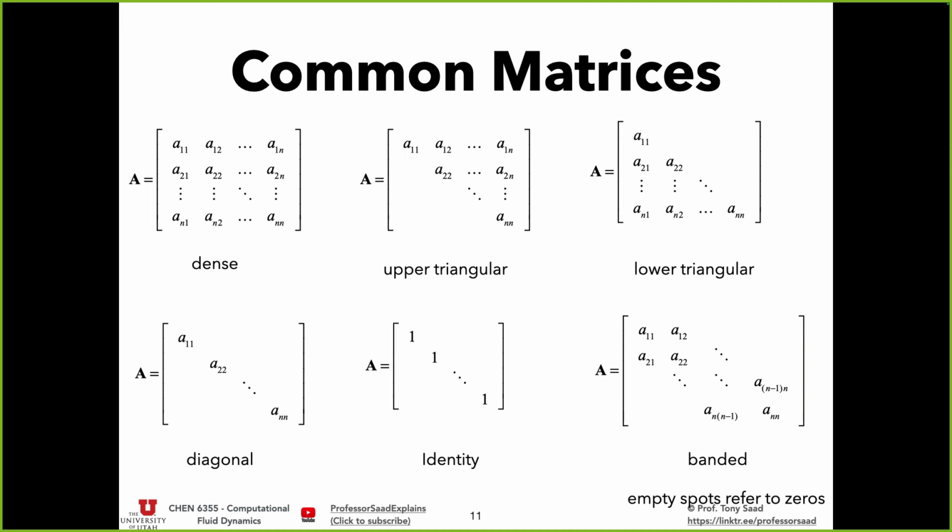So I want to look at some different matrices. You've probably seen this before. A general matrix where all entries are non-zero, we call this a dense matrix. A matrix where all the entries are on the main diagonal and above it are called upper triangular matrices. So where you see missing elements, it's all zeros. Lower triangular matrix, main diagonal and lower, everything above it here is zero. Just a diagonal matrix where everything is zero except the main diagonal. Identity matrix. And banded matrices where only a few diagonals are non-zero.